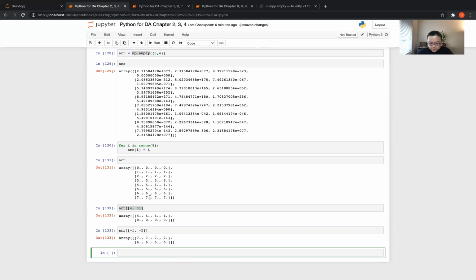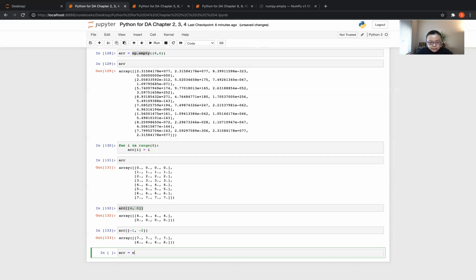And then we can pass multiple index arrays too. It stacks a one-dimensional array of elements corresponding to each tuple of indices.